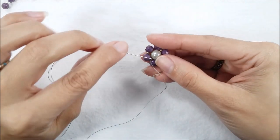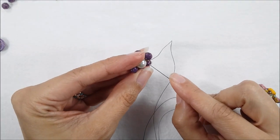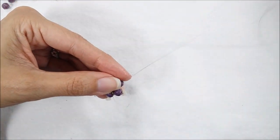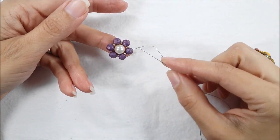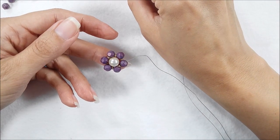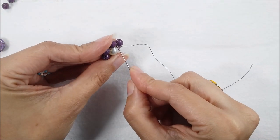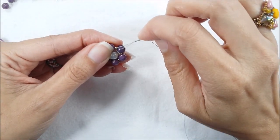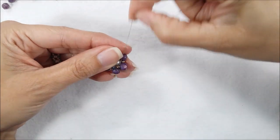So you're coming out of your RounTrio, go into your 11-0 next to it. And this is why you don't tie your thread super tight. You're going to go in through all of your 11-0s, but you are going to do 11-0, rondelle, 11-0 in between each one. So I have my 11-0, rondelle, 11-0, and I'm going to pick up the next 11-0 in my path. And you're going to do that all the way around.